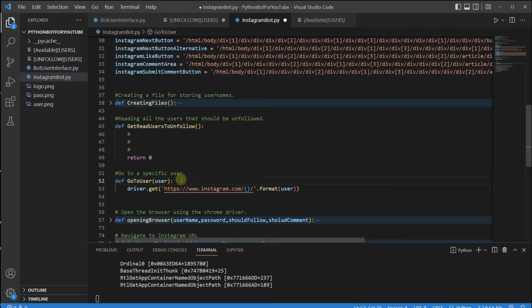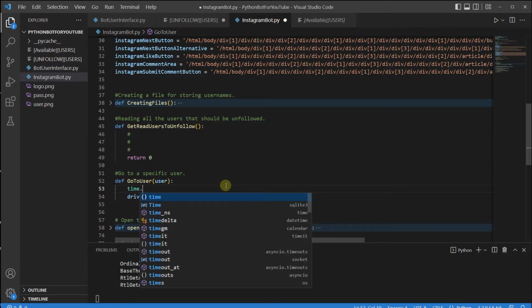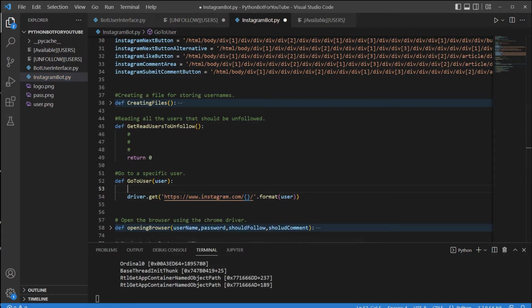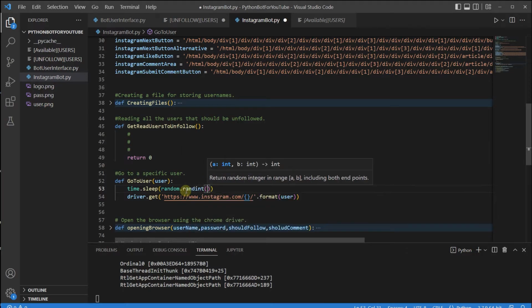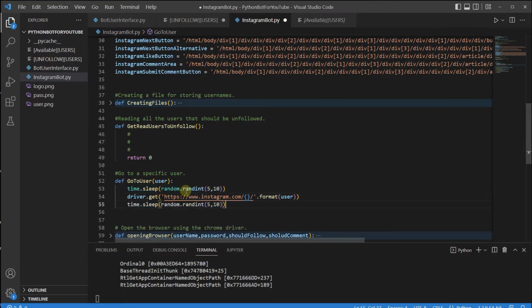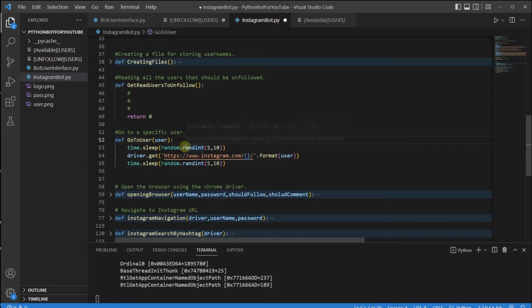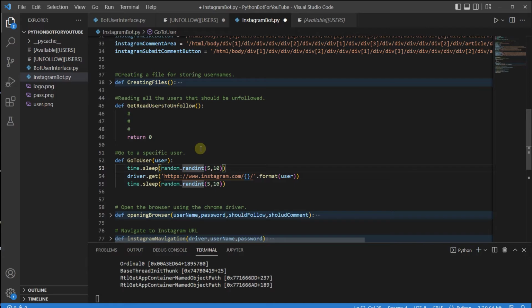This is how you go to a specific user. You're going to say driver.get instagram.com/ and here you're going to do a variable format with the user. Of course, be sure that you're going to wait. So that's going to be time, right? You remember what we did. This is going to be the time.sleep with random.randint. You want to unfollow him, wait around 5 to 10 seconds. All right, I'm going to write this for you. So I'm just going to say random.randint 5, 10, and then I'm going to do the same for this one. Okay, so you go to user. I'm going to write this function because I think this is a bit more specific and it would be a bit more difficult for you. So there you go. This is how you go to this specific user.